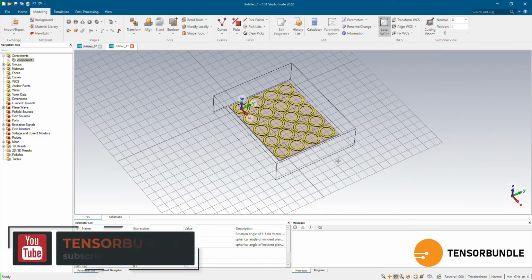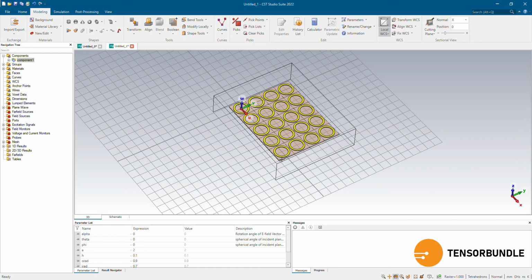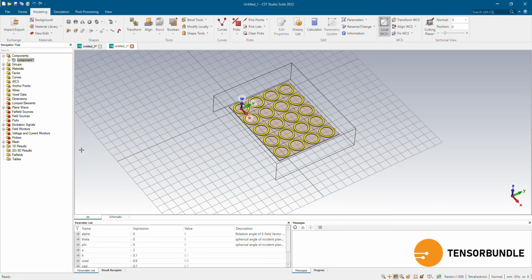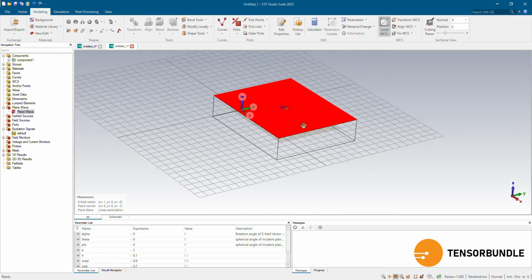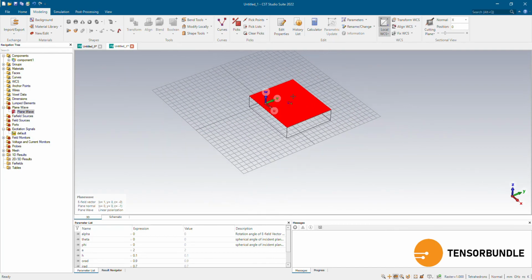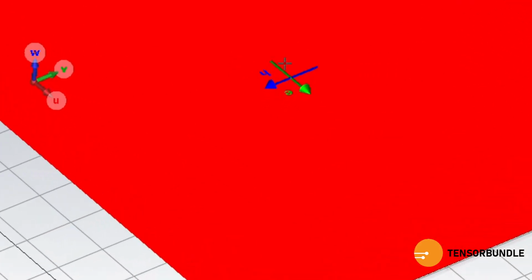We are going to excite this surface by a plane wave. So a plane wave will hit this surface, and we will see the response. Either it will transmit the plane wave to the other side, or it will block the plane wave and reflect it back. Let's see what happens. So our excitation signal should be basically a plane wave here. You can see this red plane is basically mimicking a plane wave, and the polarization of this wave is along the x-axis, shown by this green arrow.